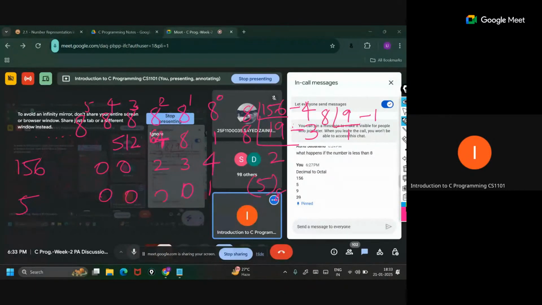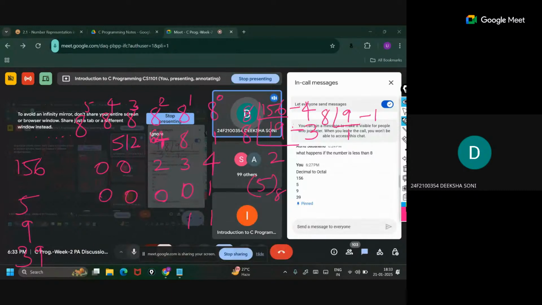And next is 9. For 9, the quotient is 1 and the remainder is also 1, so I'll get it as 1 and 1. And the next number is 39. The quotient is 4 and the remainder is 7.